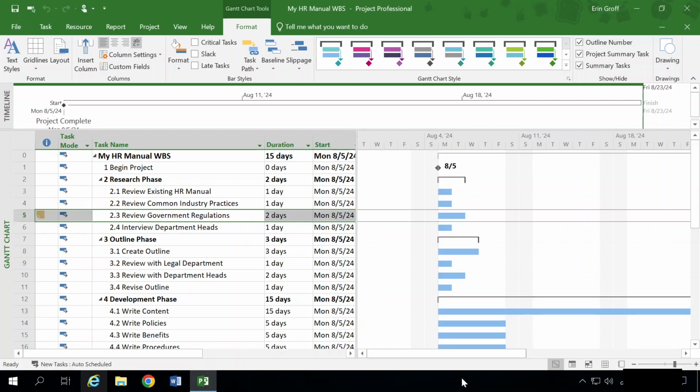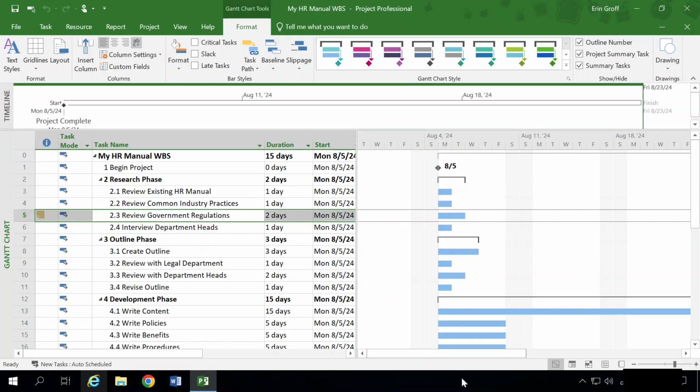This is activity 4.2 on page 68, defining task relationships. We have our file My HR Manual WBS open. Now that you have outlined your tasks, you want to form relationships between the tasks. As you look at the linked tasks in your WBS, you see that the relationship between two of the tasks should be changed because you do not want them in a finish to start relationship. You also realize that there should be a delay between two of the tasks, so you will add lag time to the predecessor task.